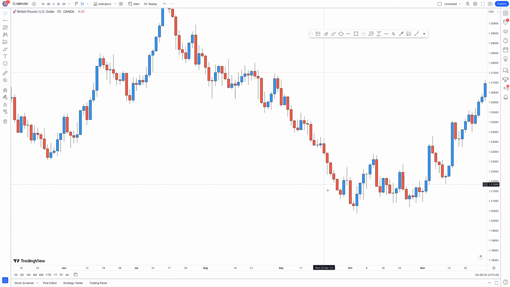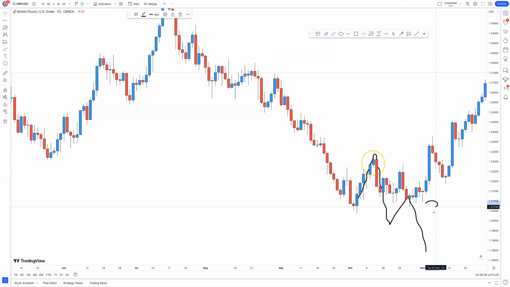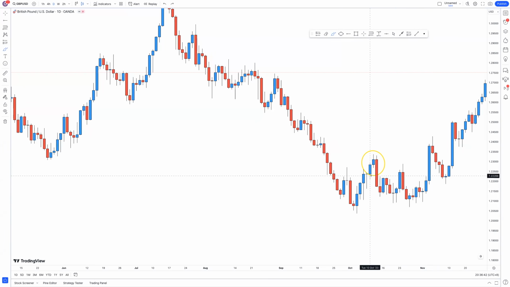So over here, price started losing momentum, losing steam, and it starts consolidating right here. And you can see, where is the last lower high? The last lower high will be this one right here. You can see, after price created this lower high, there were no more lower highs. Price did not create any more lower highs, right? Price just started to consolidate around this area here. So this is the last lower high.